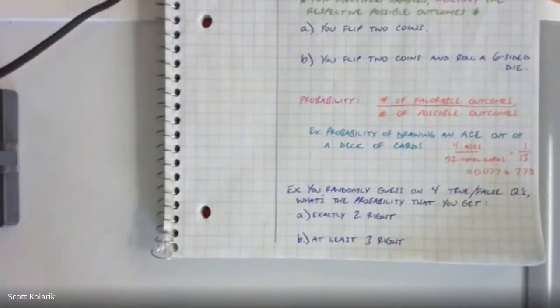Case in point, an example of one of the ways that test could have been filled out: I could have answered true on all the questions. It doesn't matter whether or not I got them right. That's just one of the ways I can fill that quiz out. I could have marked them all false. I could have alternated them, like true, false, true, false. I could have gone true, false, true. Okay, there are lots of different ways. There are, in fact, 16 different ways to do that.